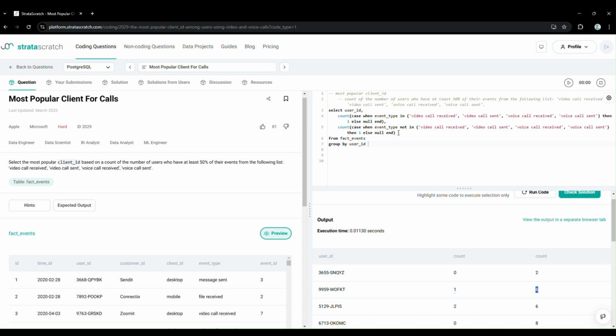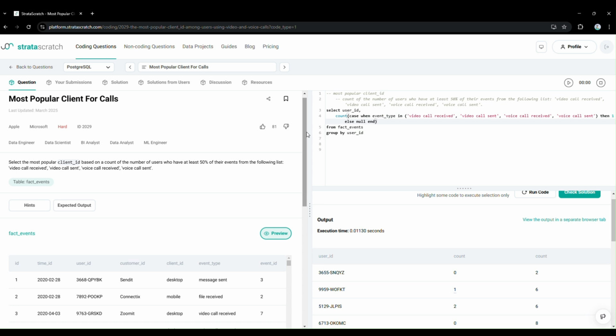Okay, that's great. Now, essentially what we need to do is divide this by the total amount for each one of these. So we could remove this, and then what we could do is divide by count, and we'll do times 1.0, and then close this, close that, and then we'll do times 100 as rate.